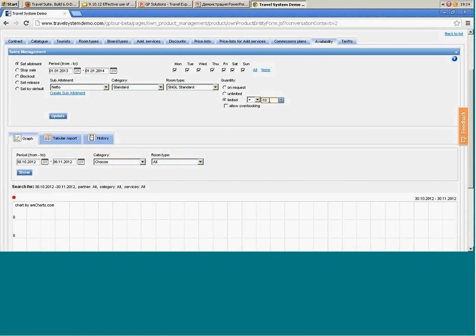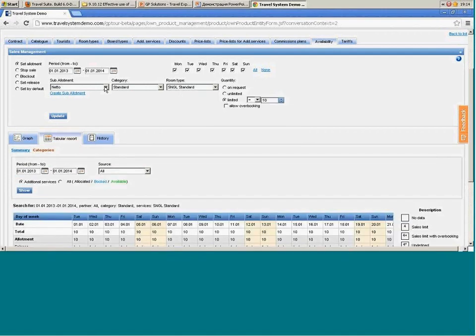But the most common case is limited availability. For example, you can agree with the hotel to have 10 rooms in your allotment, and you just specify this and click update. At this moment, for the whole period, the system remembers that you have 10 rooms in your allotment. And afterwards, it will give immediate confirmation of all bookings during this period that fit these 10 rooms.